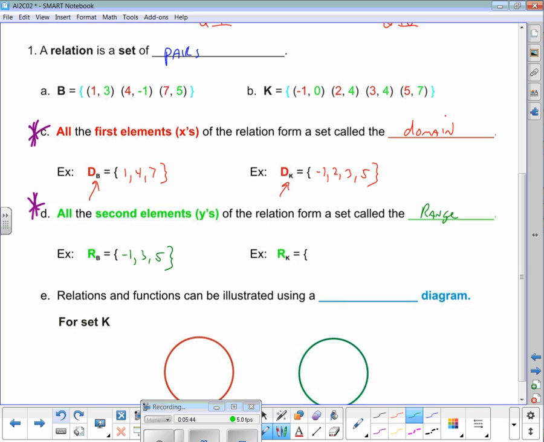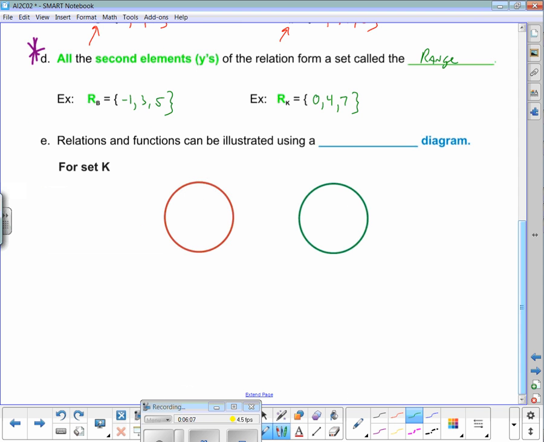All right, what's the range of set K? So again, we're looking up there. You have 0. You have 4. You have 4 again, but you would not list 4 twice, right? 4 is 4, so it only gets listed once. You would be incorrect if you list it more than once. You don't want to do that. All right, so the range is 0, 4, 7.